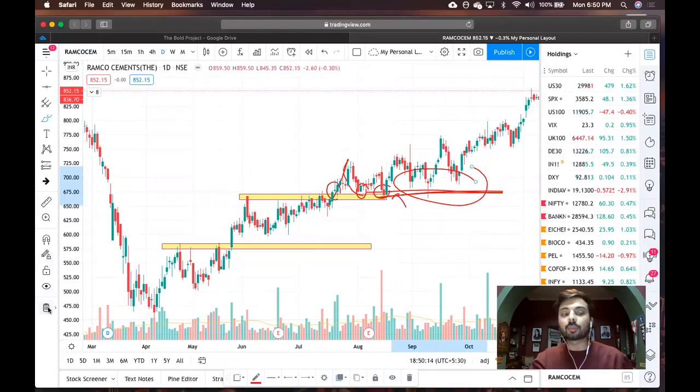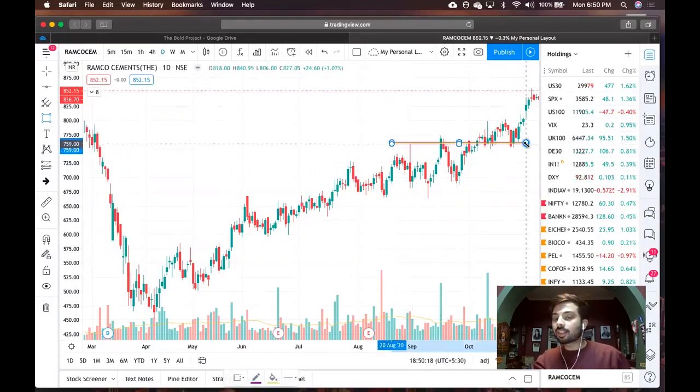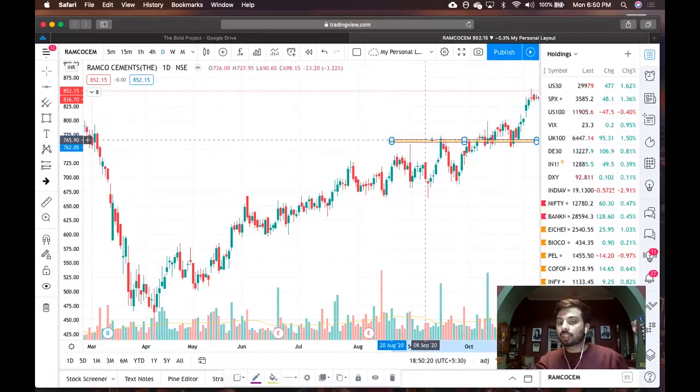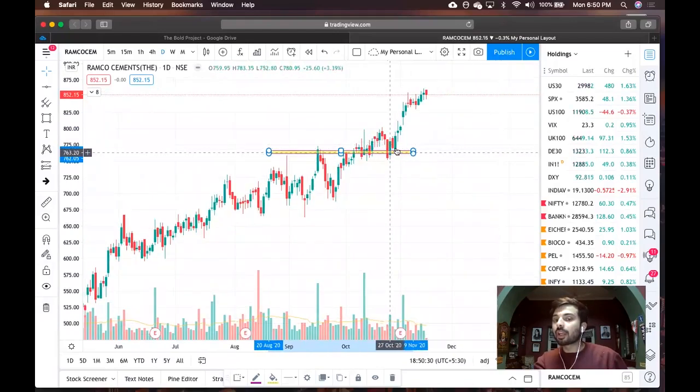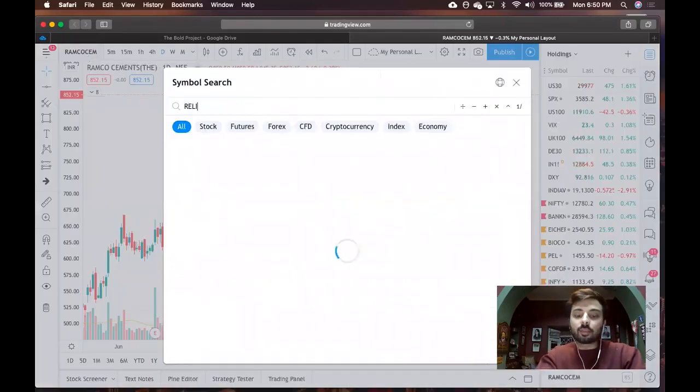Let's look at another example. Same chart. Markets will continue to move like that. Another resistance you can see over here. This was a resistance. Once it was broken out, retest happened. Resistance earlier became support. Now price is not able to go below that. I hope the concept is clear. Let's look at some more examples.